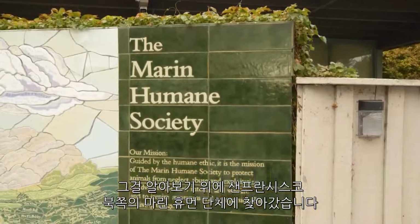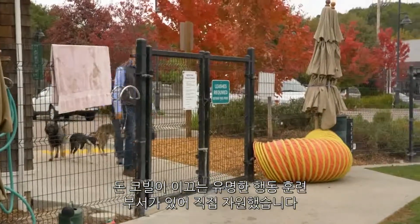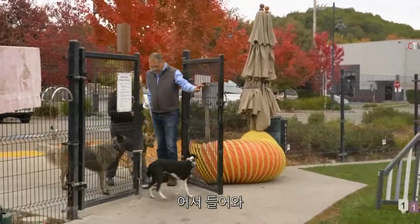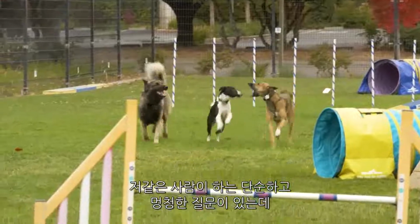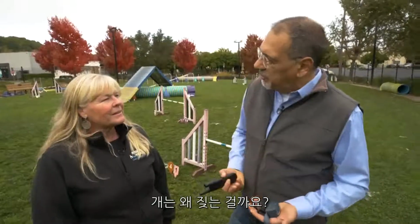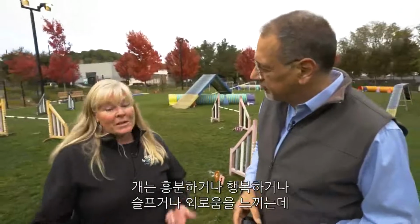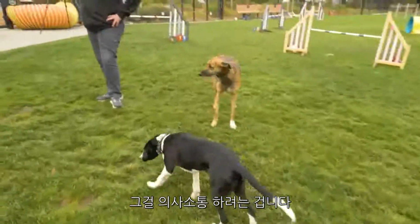For that, I went to Marin Humane, just north of San Francisco. I've volunteered here and know they have a renowned behavior and training department headed by Dawn Covell. Come on, guys. Let's go for the promenade. The simple and the stupid question here from someone like me is, why do dogs bark? Well, dogs bark because they're trying to tell you something. They're either excited, they're happy, they're sad, they're lonely. So they're trying to communicate.